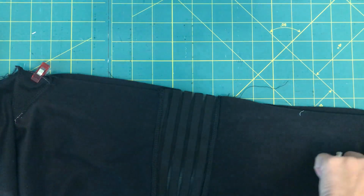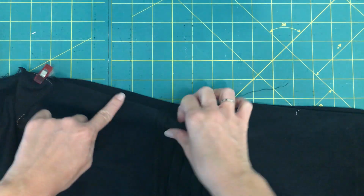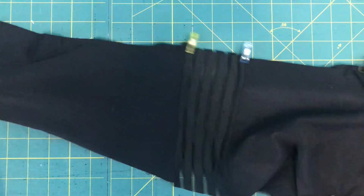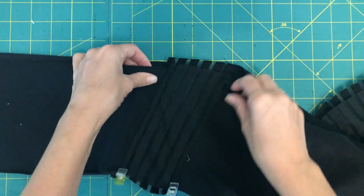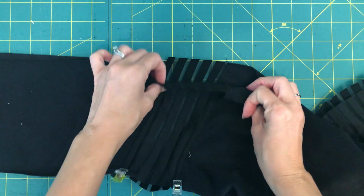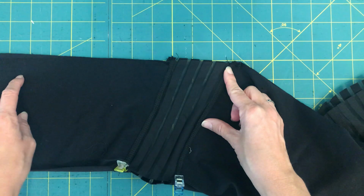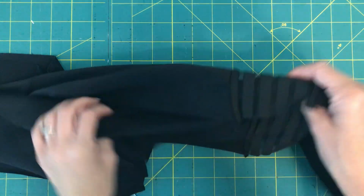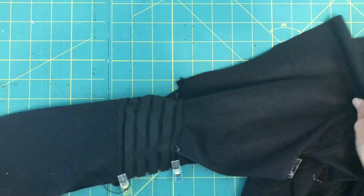So your next step, to complete your gusset installation, is to sew up one leg, across the gusset, and down the other. And then you can sew your outer leg seams as well. And again, this is a good place to do some basting if you are adding some inserts, just to make sure that they line up at the right place if you're adding the front and the back inserts. So then you're just going to sew up the outer leg seam of one leg and the outer leg seam of the other leg. And then you're good to go.